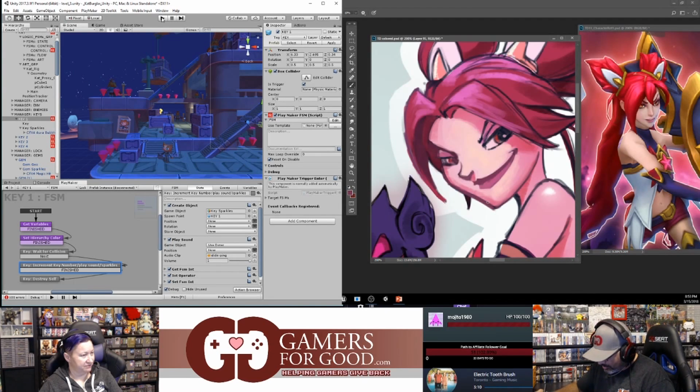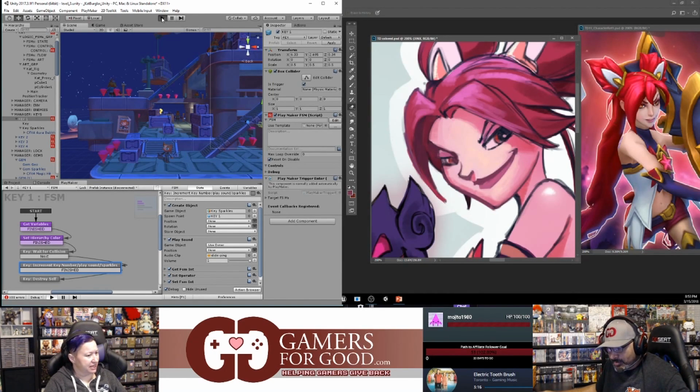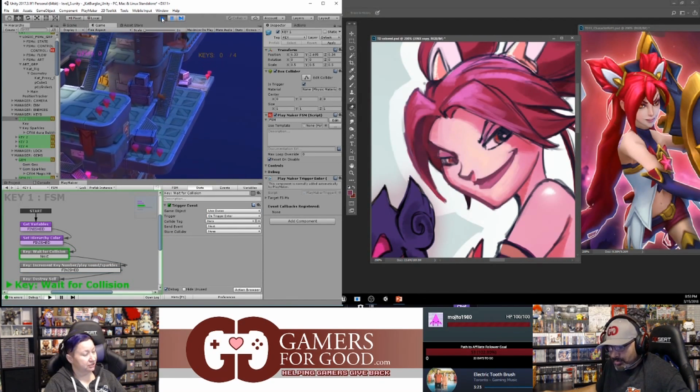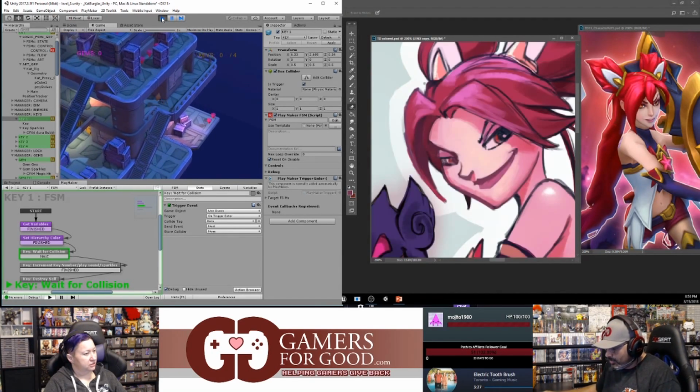Okay, I think that might have done it. Let's go try again. I think I was attaching the wrong items to what I wanted spawned and what I wanted as my trigger. So I'm gonna try again.